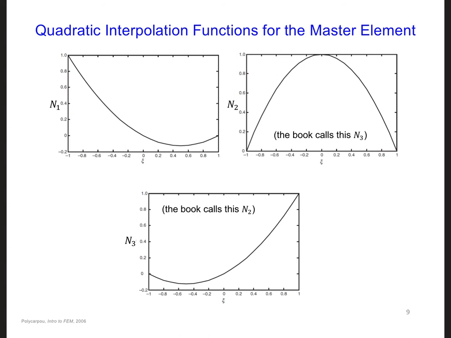But now, the shape of the function will be quadratic instead of linear, which you can see here. Here are the 3 quadratic interpolation functions for the 3 nodes of the quadratic elements. So here is N1, and you'll notice for N1, the interpolation function has a value of 1 at node 1 and 0 at the other two nodes. Then for N2, same thing, 1 at the middle node and 0 at the other two nodes. And for N3, 1 at the third node and 0 at the other two nodes.